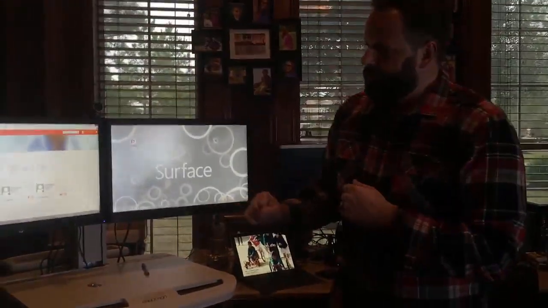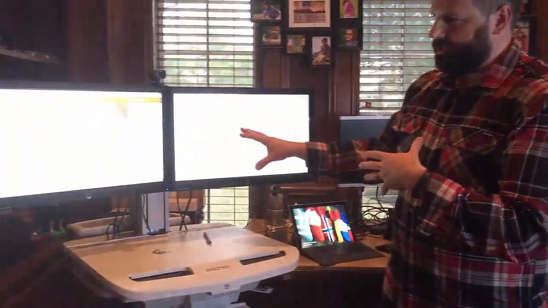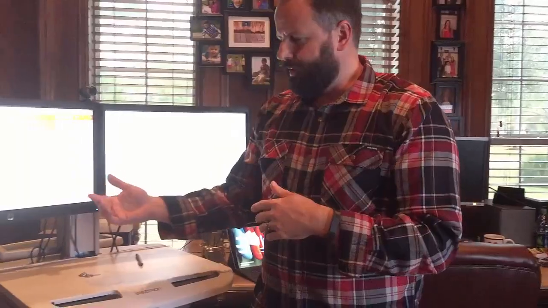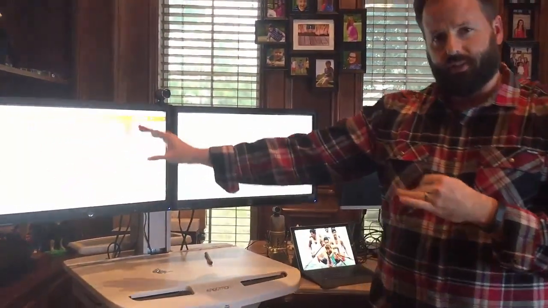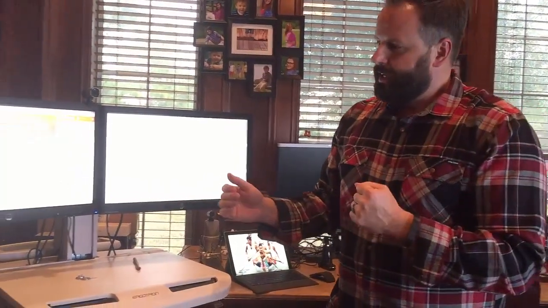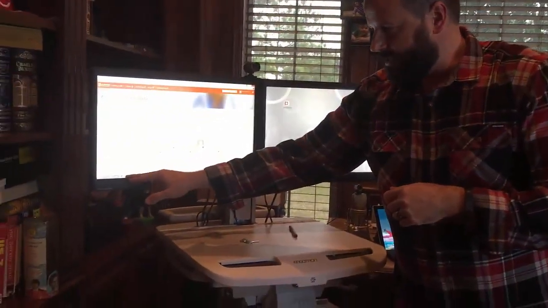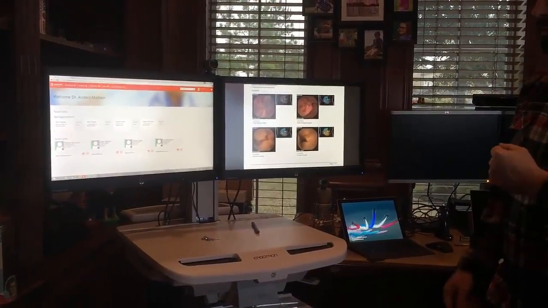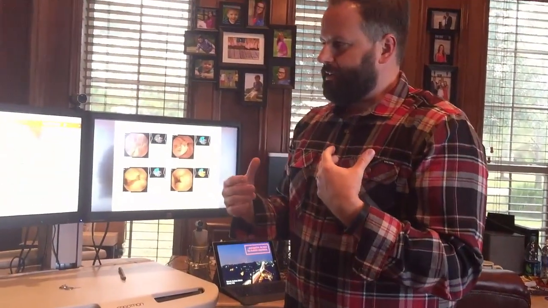So in this example, I basically have a touch enabled interface on a cart that you would typically see in a doctor's office. I've got the physician logged into the physician dashboard for physicians to be able to manage their patients remotely. And then I've got different apps that are open, like specific reports. This is a capsular endoscopy report that we're going to share during the session as well, as you'll see. And from here, this is basically our basis for communicating.